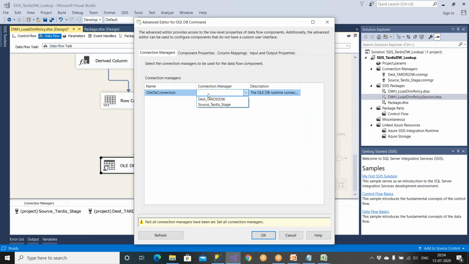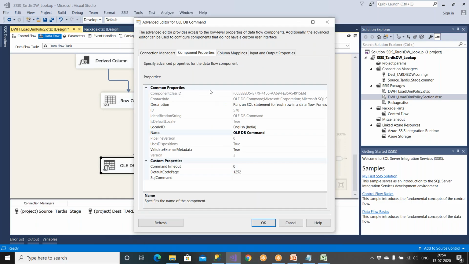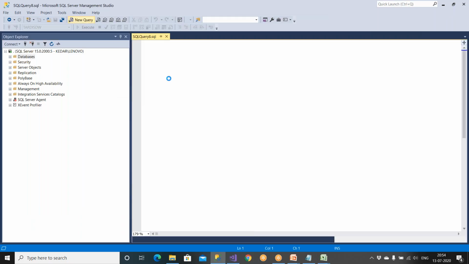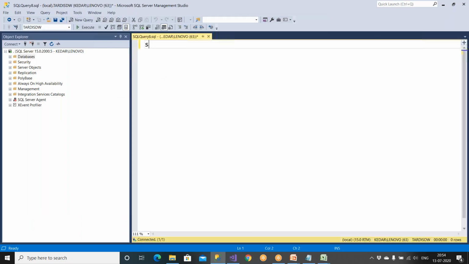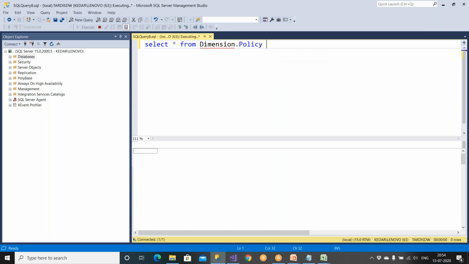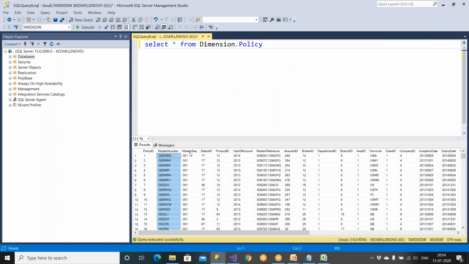Go to the destination table, not the source. You have to write a SQL command. Clear? So what all do you need to update? To which table do I have to update? So remember, select star from the dimension dot policy. This table only you have to update. Clear, guys? So these are the primary keys.